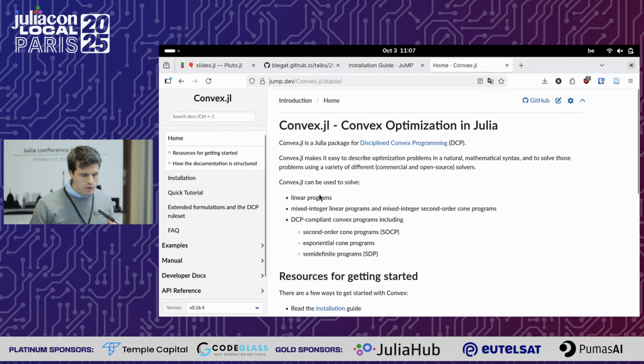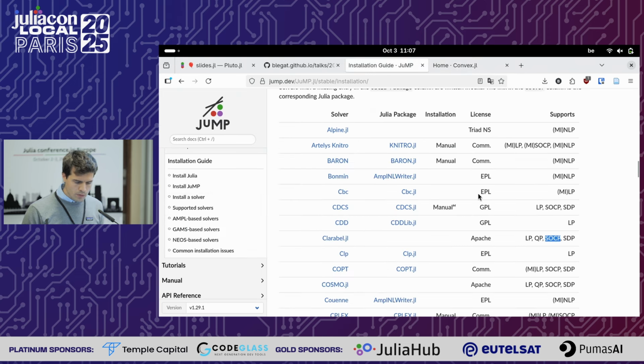In Convex.jl, you can write your problem in a nonlinear way, and it's going to try to write the conic form for you. Okay. But at the moment in JuMP, if you want to use a conic solver, we expect you to write the conic form explicitly.